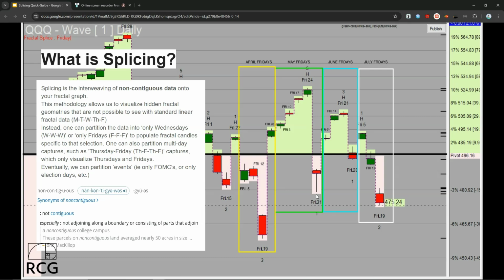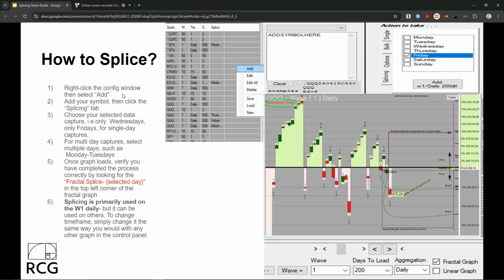Let's just say that you want to look at the spread monster with it. You load 1000 days and you look at the spread monster, it's going to come out the same as what we have with the wave 1 daily, 200 days to load, which is normal, right? So this data can also be used along with your normal data, which is wave 1 daily, let's say. So you can use Friday or any day splicing to figure out your bias with the spread monster, right? The odds and everything work really well with it. Now I'm going to show you how you need to access the splicing data.